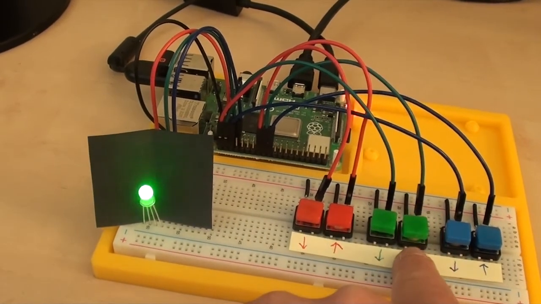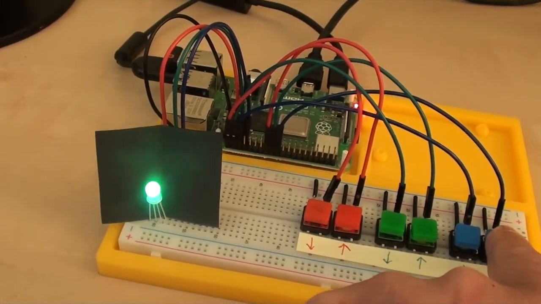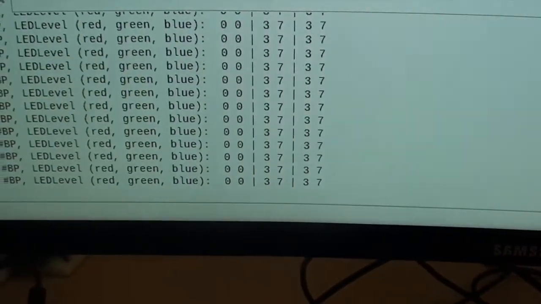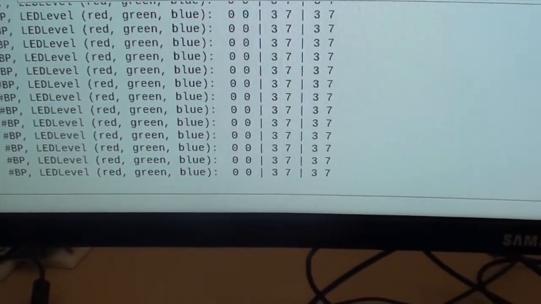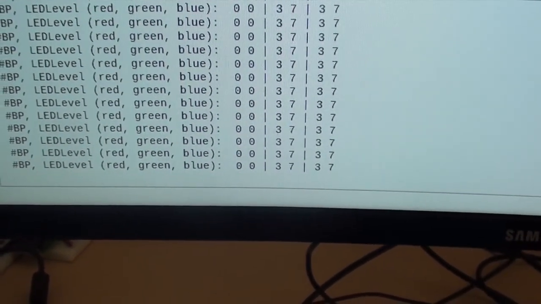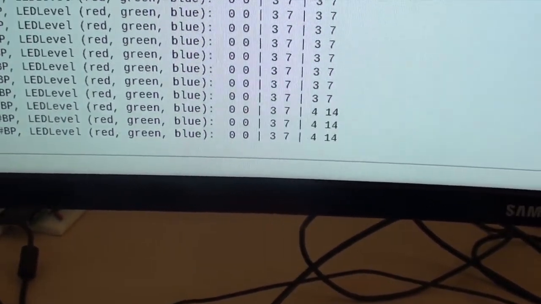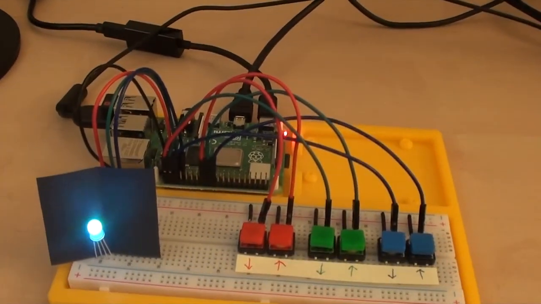And here's some green. We'll add some green in. And maybe we'll add in a little bit of blue to go with that. And I'll just show you what that looks like on the screen. You can see that it's 3 button presses for both the green and blue, and they're both at an LED level of 7. So I'll just add a little more blue just so you can watch it change. And now we'll look down and you can see what it looks like.